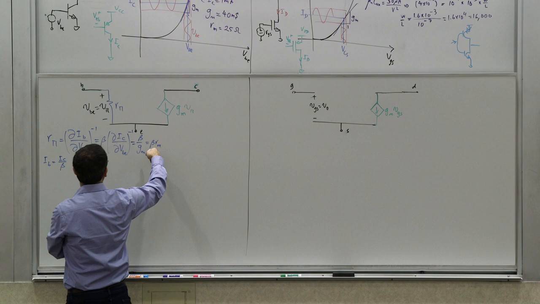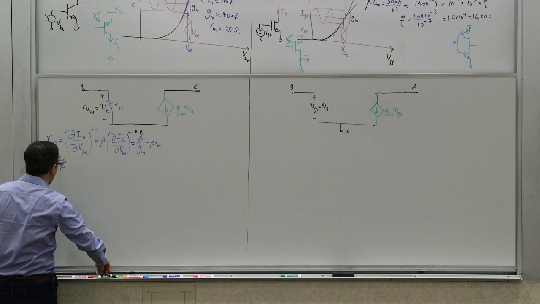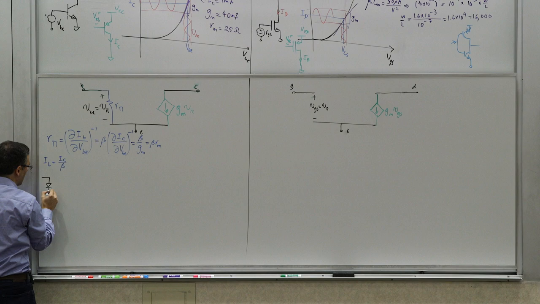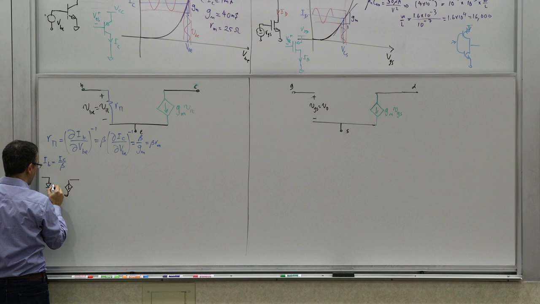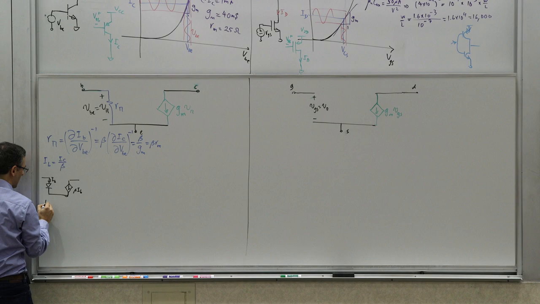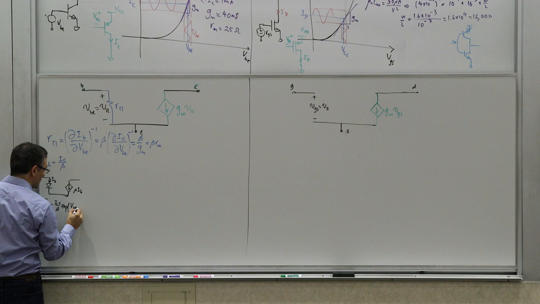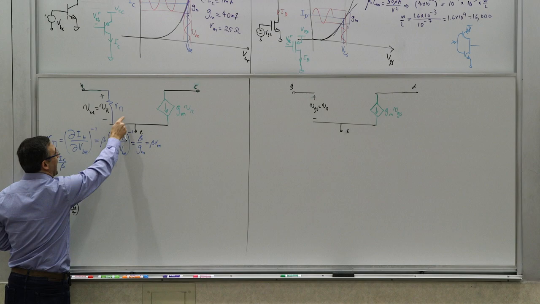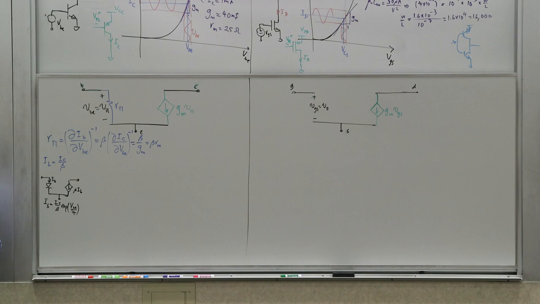Another way to see this is that if you remember earlier, we developed this equivalent nonlinear model. We had a diode here and a transistor here. So we said this was beta IB, and this current IB was IS over beta e to the VBE over VT. So this was the model we had developed. And you can see we're going from this to that. Another way to think about all of this is that we are linearizing this nonlinear pi model. OK, so that's one element that's quite important.